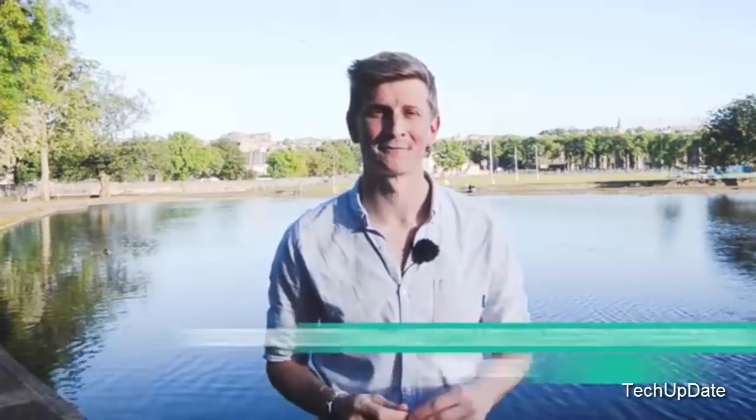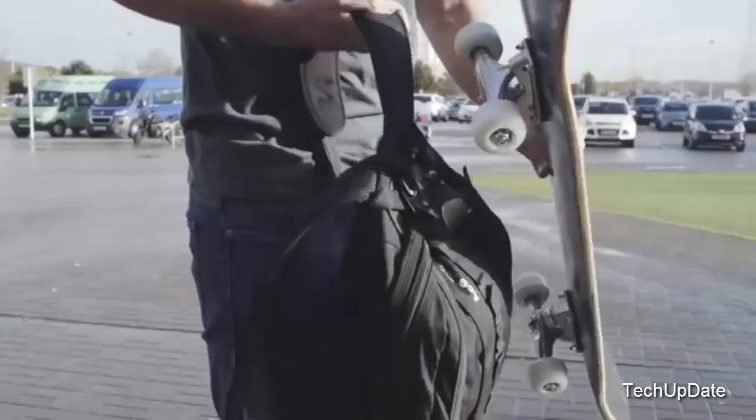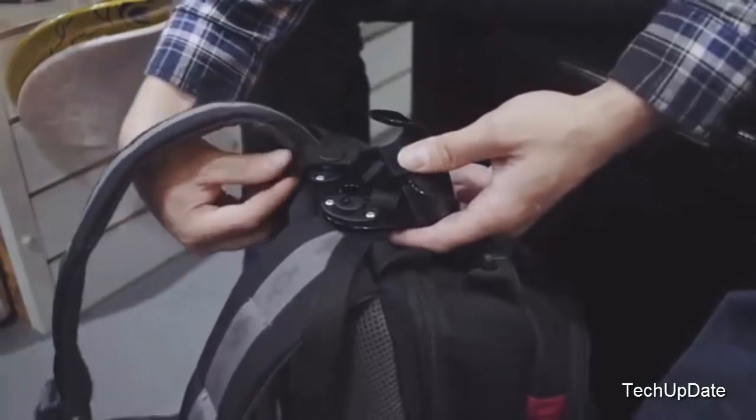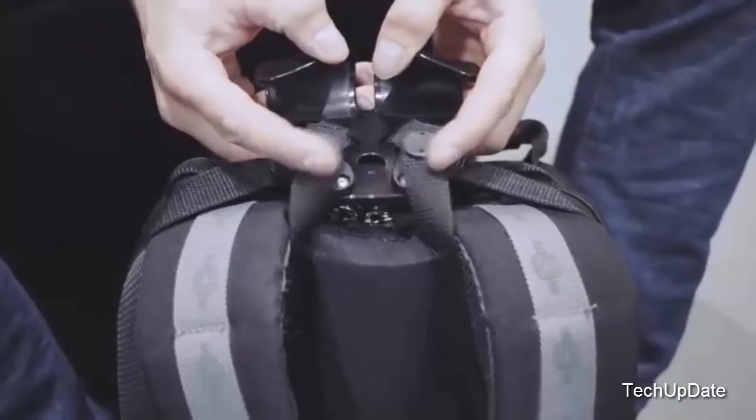What if there was an effective and affordable way to carry any board on any backpack? That would be useful. My name's Robert Simpson and I'm the inventor of the deck hook. I wanted to create a device for carrying any board on any backpack easily, securely and safely. I recognised the need for the deck hook after exploring the current options out there. Either you need to buy a specific skateboard rucksack or carry the board awkwardly through the straps.